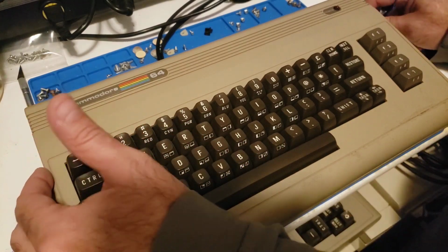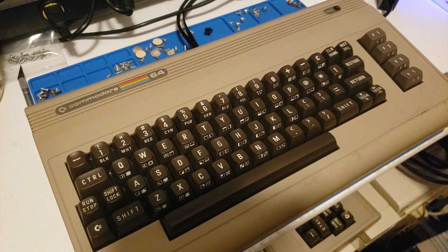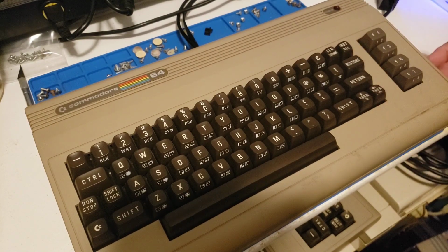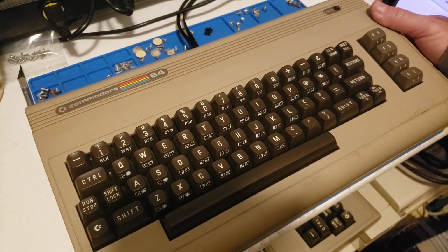So I'm plugging in the power supply, plugging in my screen. First things first, take a look at the LED. Not even going to bother opening it. I mean, the customer's already plugged it in and everything, so it's not like it's going to damage anything else at this point. So let's see what we've got first of all.